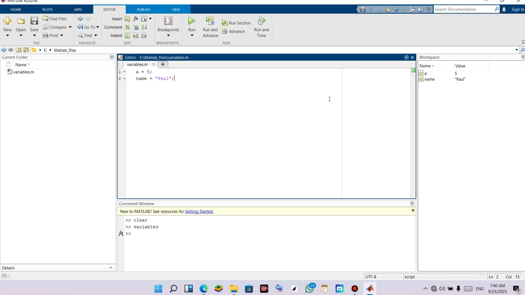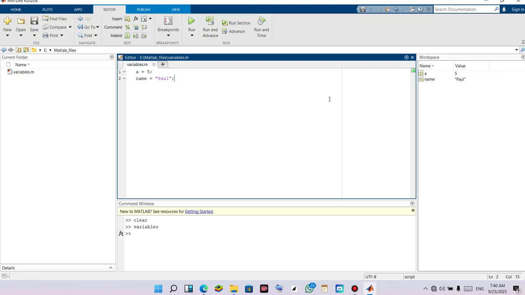So whenever we are working with MATLAB, most of the cases, although it may not seem so, it's as if we are working with matrices.